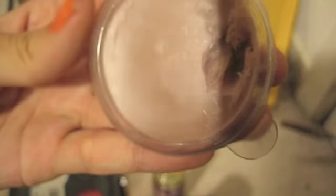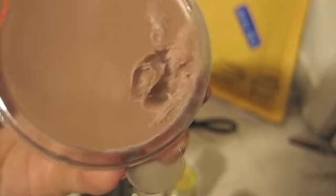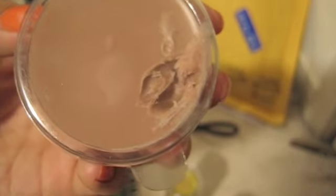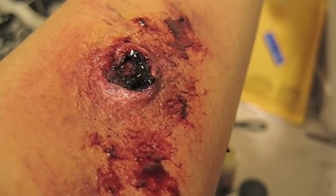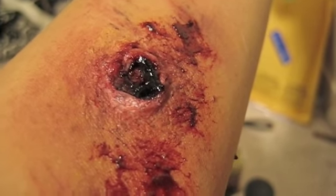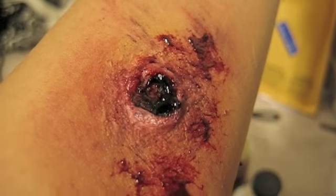And then I used this stuff, which is I think nose and scar wax. Just comes in a little container like this. And then I molded it. So I put it in a little ball and I flattened it out and then I blended it. And then I kind of used a bobby pin and I just made the shape there. This stuff is super sticky and it's kind of really soft.